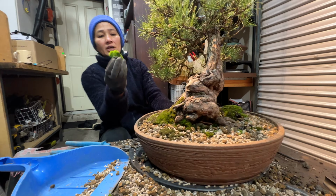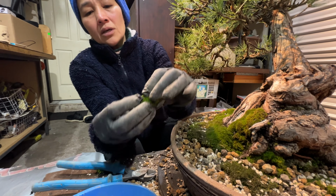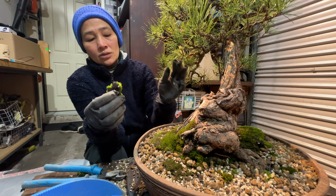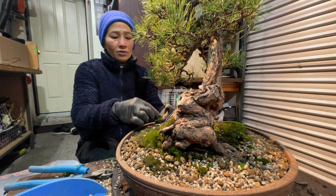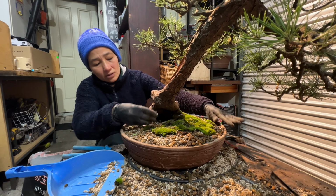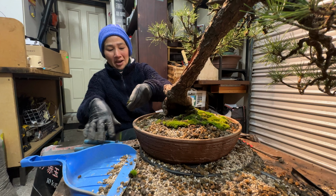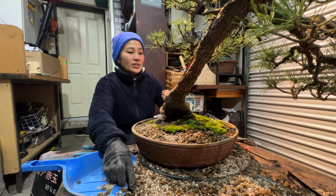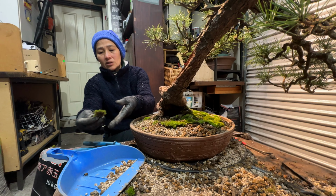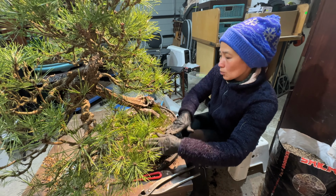Now, if you have to feed moss, make sure you remove the soil on the bottom, because the water can't get through this. The more the moss looks beautiful, the worse it gets for the tree. So you do it, but you gotta watch the condition of the tree. Like, I love moss. So when you feed it in, try to find a spot that the roots don't grow there too much. For me, it's more like covering all the wires and things that I don't like. I just put it around so it doesn't look like you're just repotting the tree. But just make sure you remove all the soil at the back of it, even though it was from the tree before. The health of the tree is more important than the look.